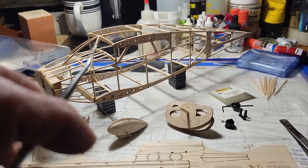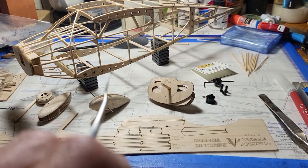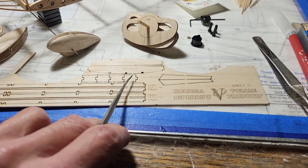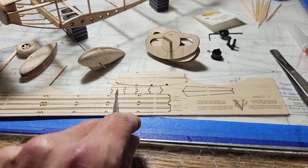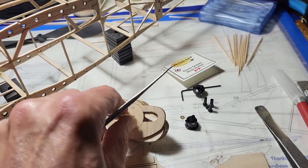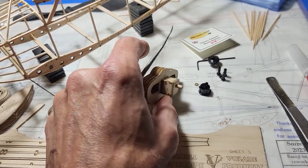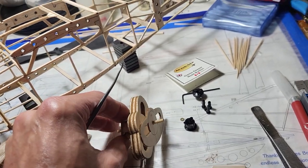My digital scales don't lie. As a first-timer building a short kit, I kept looking at these parts on sheet five and thought these four parts — I could not locate them anywhere on the two sheets of the plan. I thought it was like a test print the laser does to warm up or something, so I kept the parts. And thank goodness, because lo and behold, it's the nose block — lucky me.